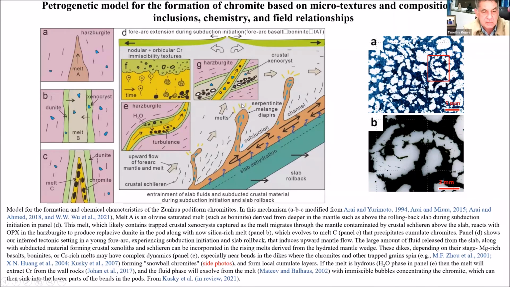So the idea is, I can't use my hands like I usually do. If this slab is rolling back and the melt is moving up from some particular depth, it can capture mantle minerals and capture things from the serpentinite diapirs coming out of the subduction channel, and record a history of the subduction and whatever the mantle is at this particular time as it rises up to make the forearc ophiolite. All of these sketches, except for this one, which is based on a paper by Mati, I forget the name, are based on our field sketches.